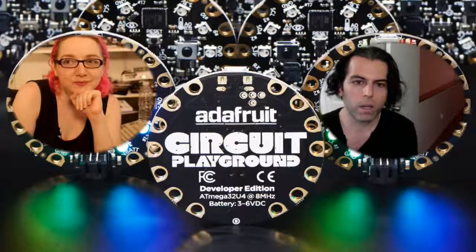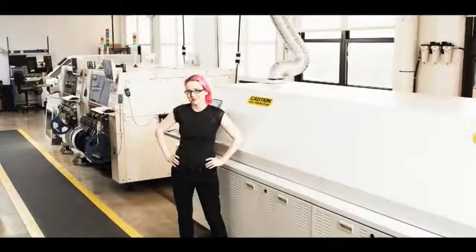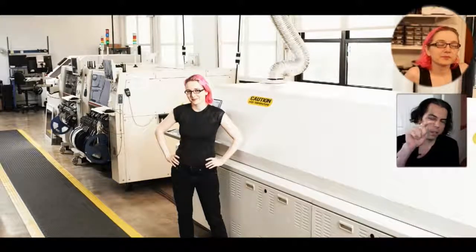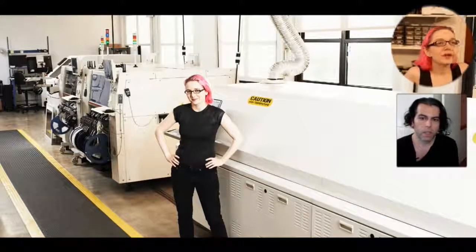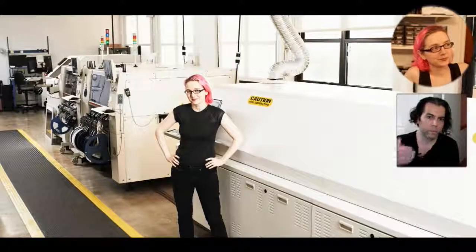And so one of the things that we did not too long ago is here's you at your manufacturing line. Yes. So all the way in the back, this is recent because we got that oven. All the way in the back is the stenciler, the two pick and places. Then the oven, the conveyor, and behind there, what you can't see, is the board loader. We had not gotten our selective solder machine yet at this photo taking opportunity. But you wouldn't be able to see it because it's down the line.